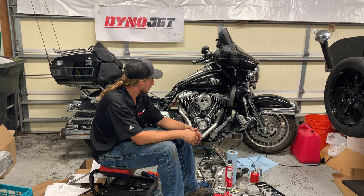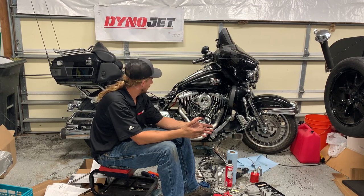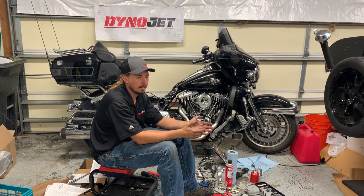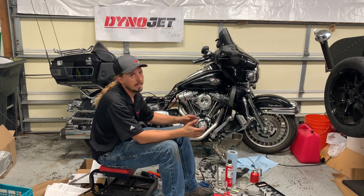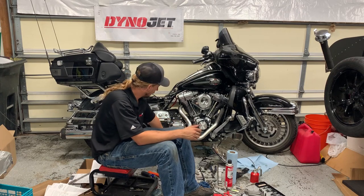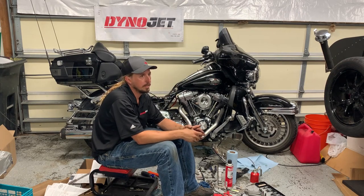The exhaust was definitely the most annoying to install out of all of this, which is kind of surprising when you think about how deep into the engine you're going with the big bore kit and the cams. I understand why S&S wanted to make this Y-pipe a single piece, but at the same time I feel like if they had just put a little slip joint in this area, it would have made the installation so much easier.